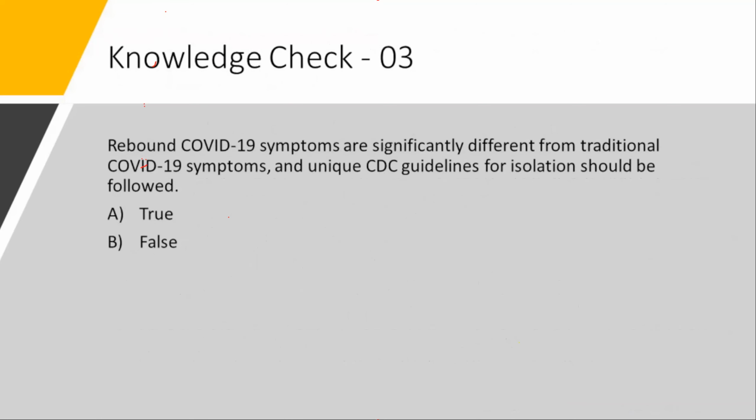Cool. So, final knowledge check before we jump back into evaluating the literature that's available. Rebound COVID-19 symptoms are significantly different from traditional COVID-19 symptoms, and unique CDC guidelines for isolation should be followed. Kind of a trick question, right? So yeah, the symptoms themselves are not significantly different than we see with COVID-19 itself.